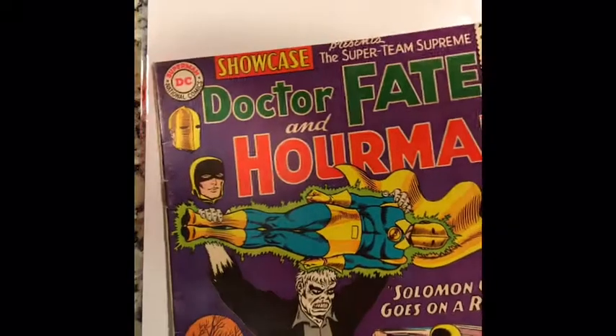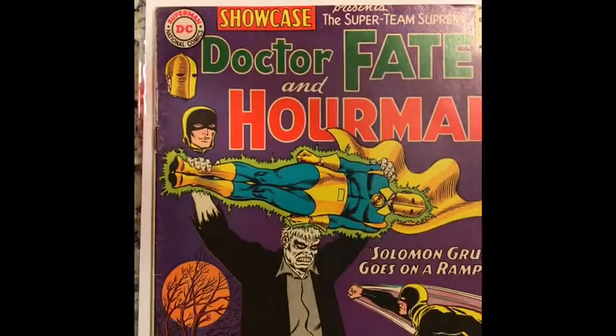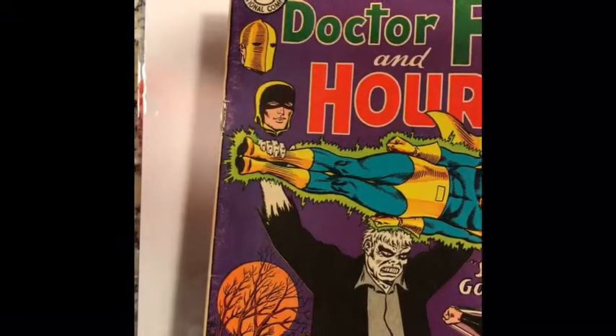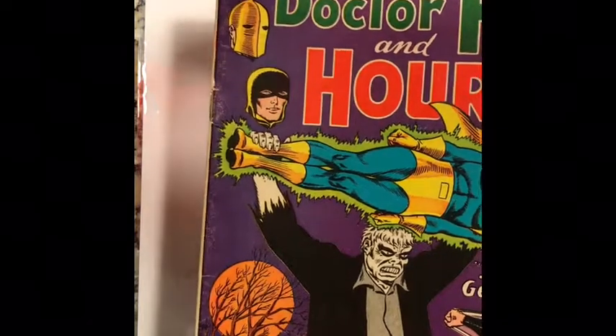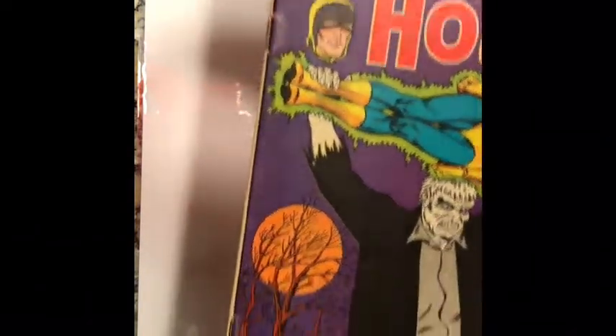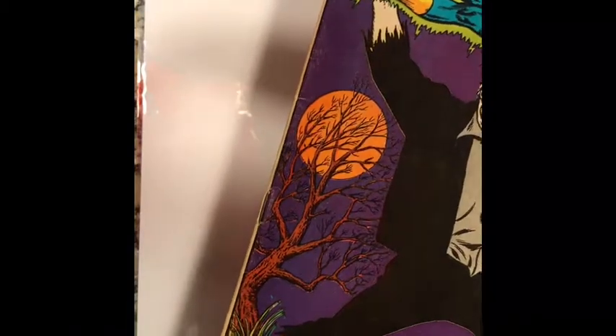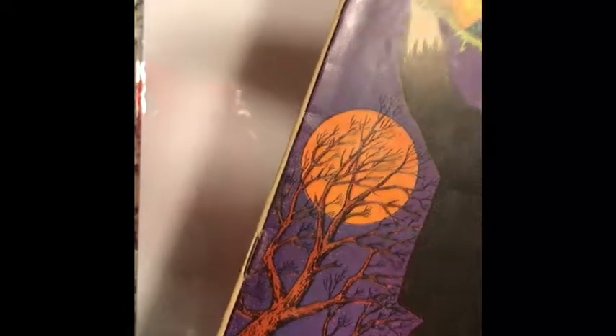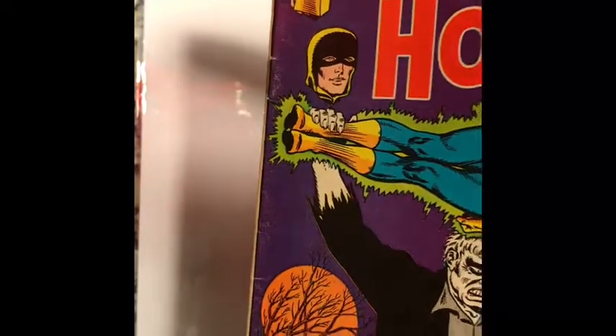Let's just take a look at it — it should be a reverse V at the bottom. That was very equivocal; I wasn't really sure. But regardless, I kept looking at this comic very carefully and then I started noticing something. I noticed that the staples have a very shiny little appearance. Then I looked at the second staple and it's there too — it's kind of a shiny, glue-like substance. And so then I realized that this has been glued down, and so it has been restored.